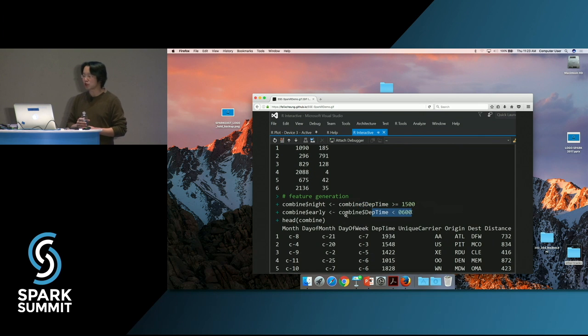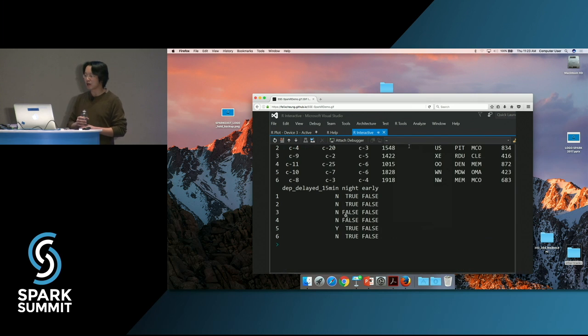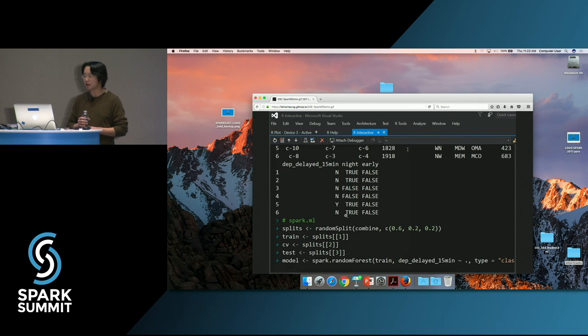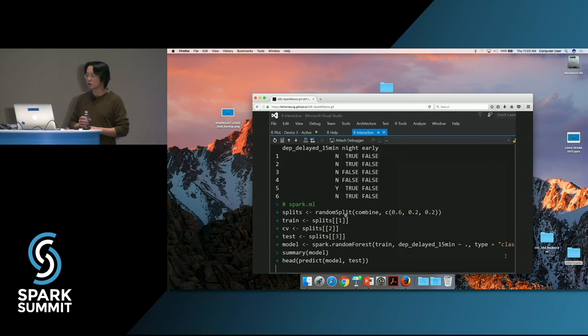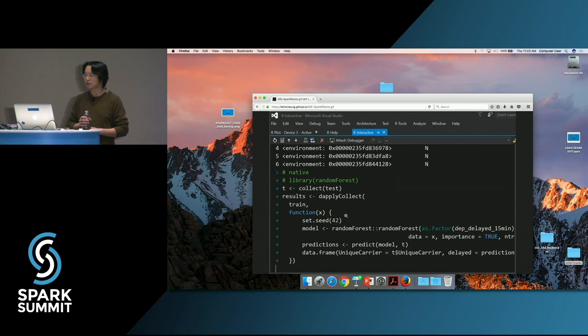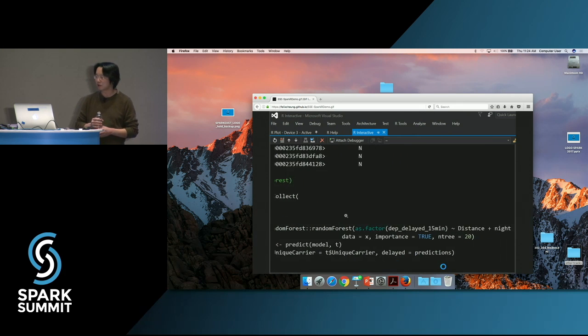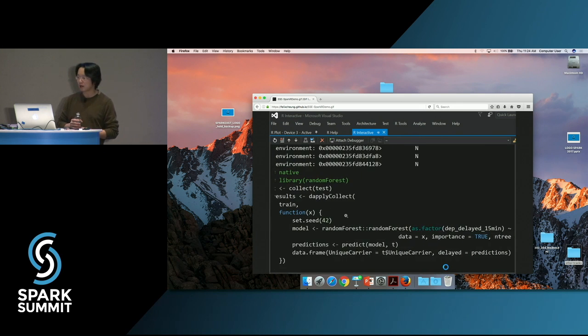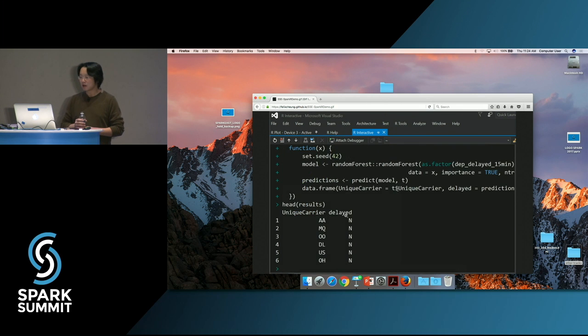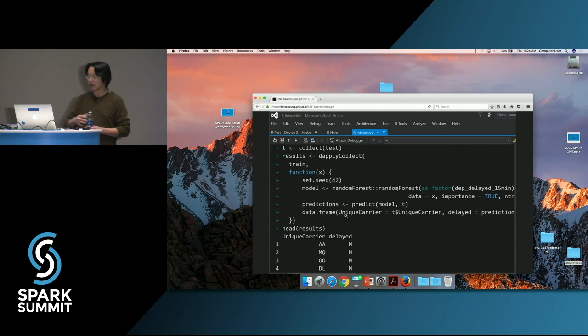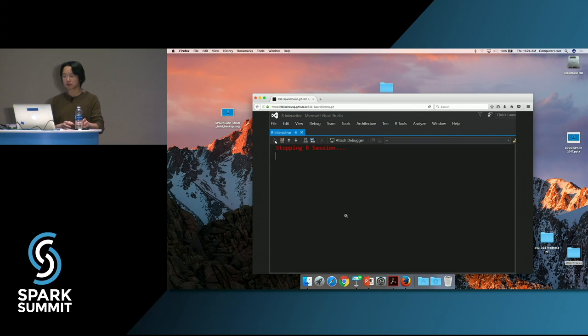And then I can also generate additional columns. Based on these criteria I have, I added 2 columns, whether this is early or at night. And then I can split the data into multiple sets, training set, cross validation, and so on. Doing dapply, calling the native random forest function on this. This is basically the sample that we looked at already. We have T, which is also a native data set that gets passed along using closure capture. This model runs. And then you get some sample data back, and as a result, I'm doing a head on the data itself. So that's it. So here's basically how this works.